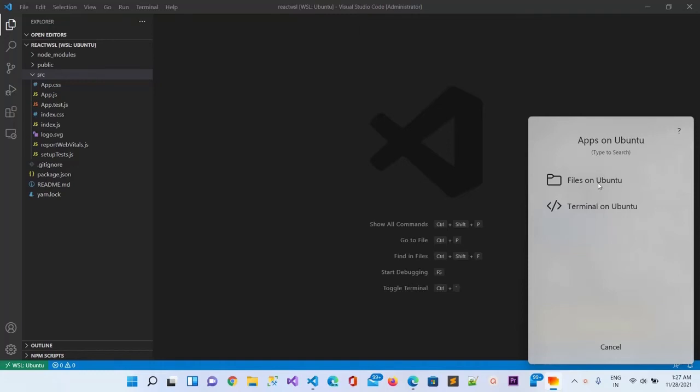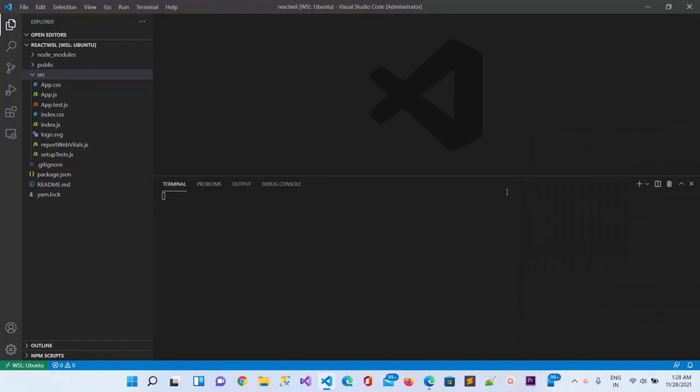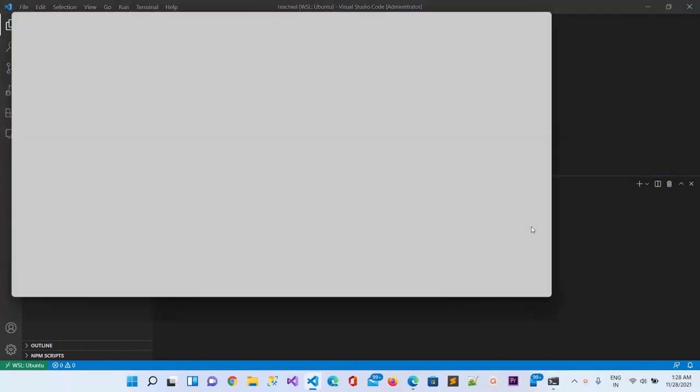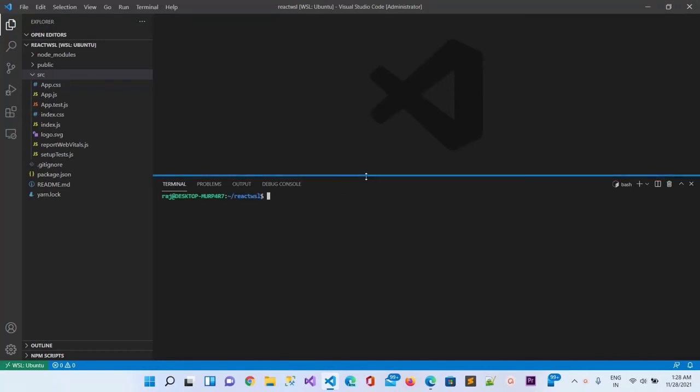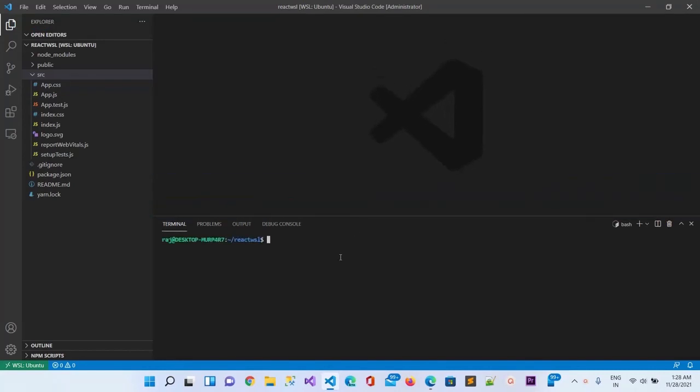Let me run the terminal once again. It is very slow. You can see it is opening the terminal here, the bash.